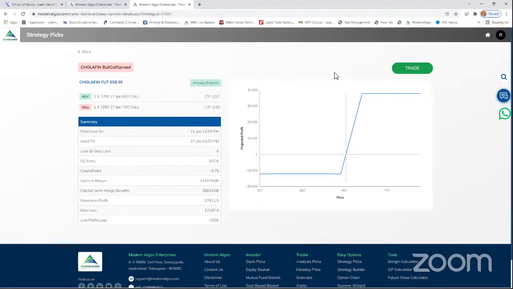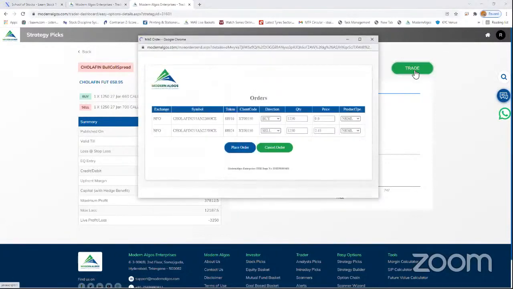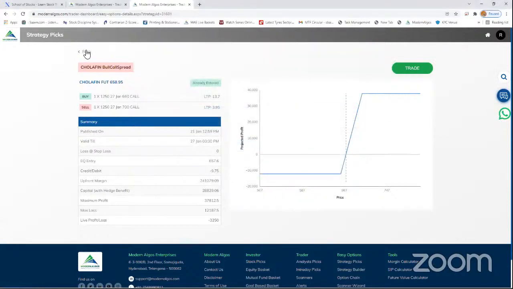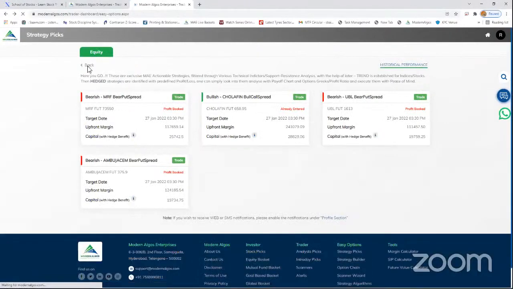And then if you want to enter into this strategy, you only have to simply click on trade and your order book will open. Here you can define your price points and you can place the orders. And once your strategy is traded into the market, you can track it from the net position, which I've just shown on the trader dashboard.